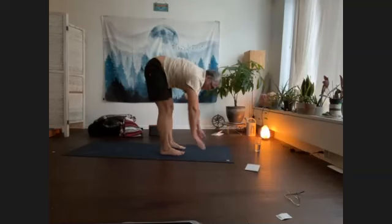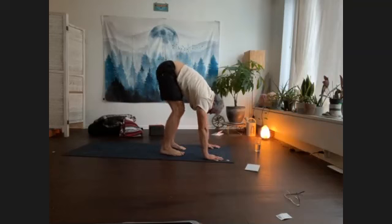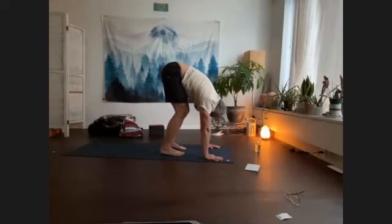Then see if you can press your palms about 12 inches in front of the feet. Your hands are shoulder width. You might need to bend your knees a little bit. And then drop your head and shift your weight into your hands. Like the beginning of a handstand.